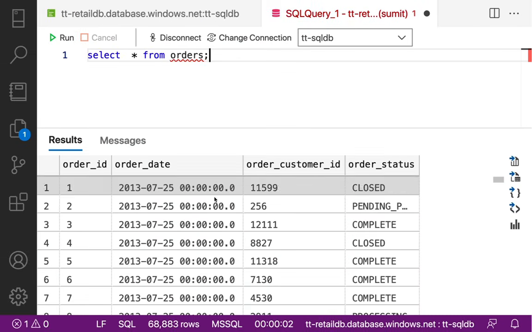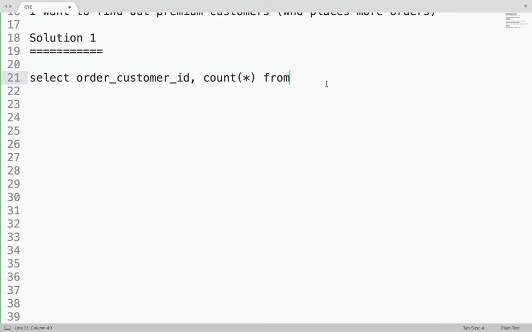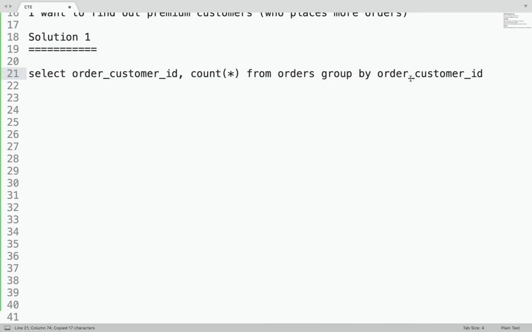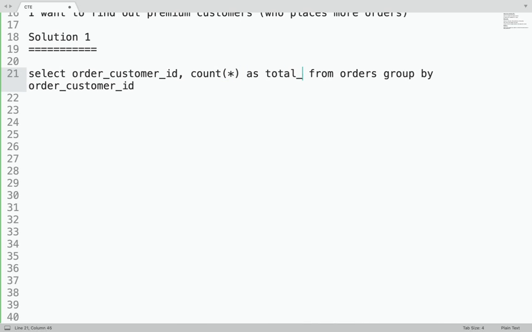So select order customer ID, comma, count star from which table? Orders, where now group by order customer ID. If I do that, what I will get? And moreover, I will place an alias also here as total orders per customer.